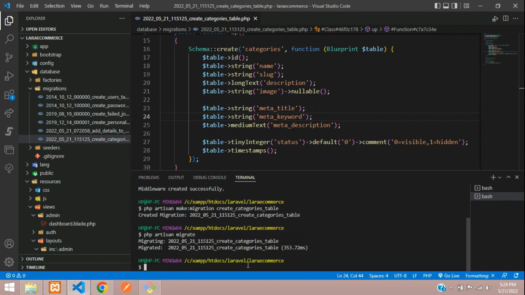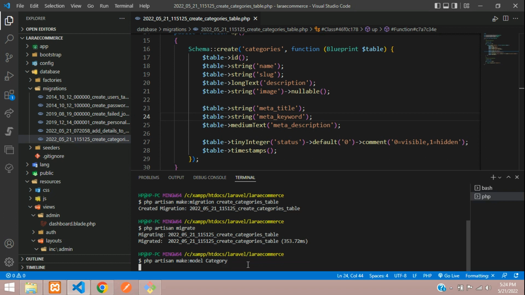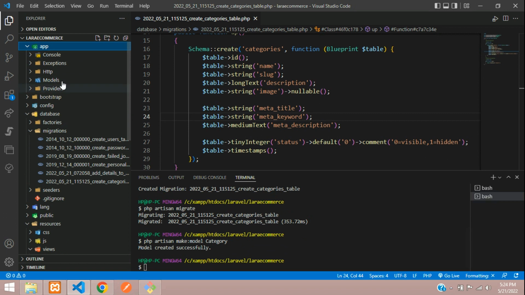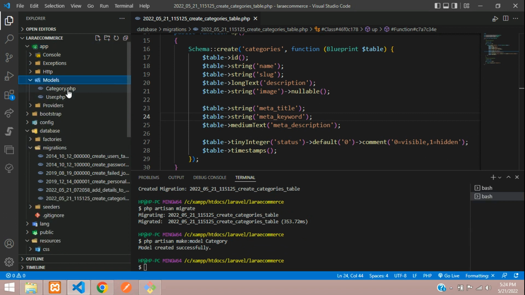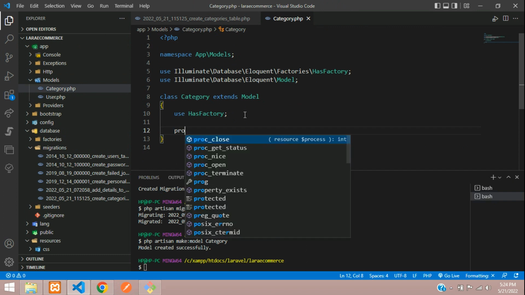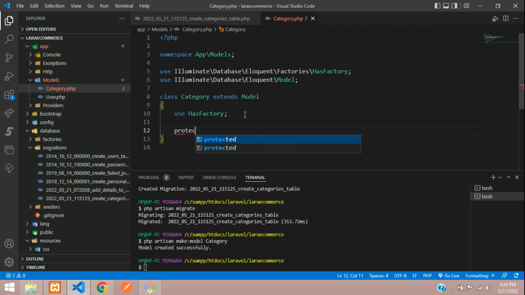Now guys, let's create the model. So php artisan make:model Category, as simple, hit enter, your model is created. Let's go to the model Category, and you need to give the protected $table name, that is categories.